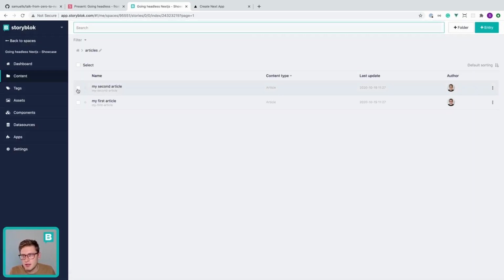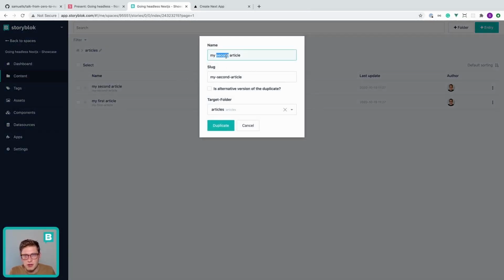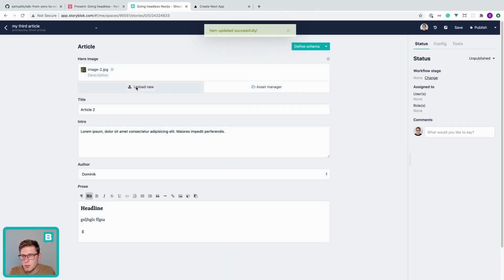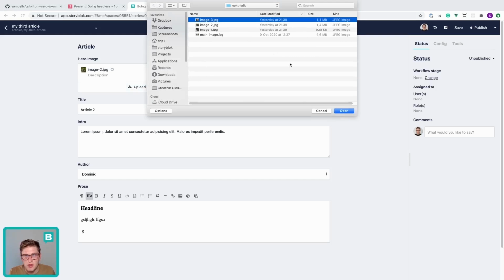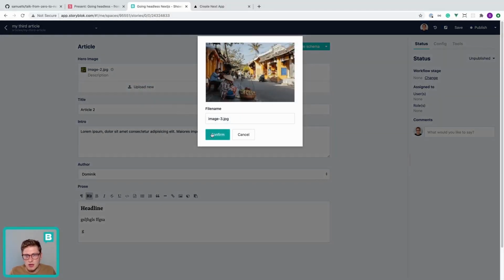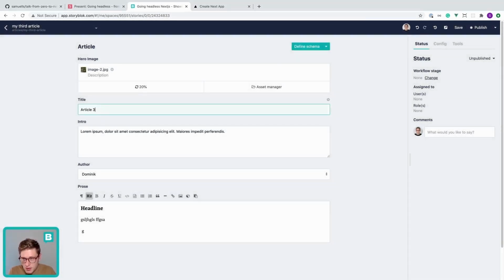And the last article will be a copy, and it will be the third. Duplicate, open, add a new image, which should be a 3, and this should be my name. Great. So let's save the third article also, and we created 3 articles.